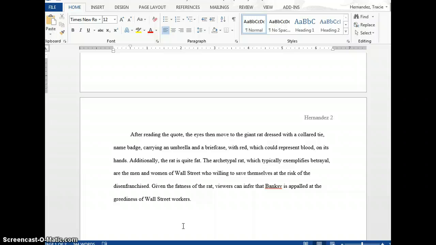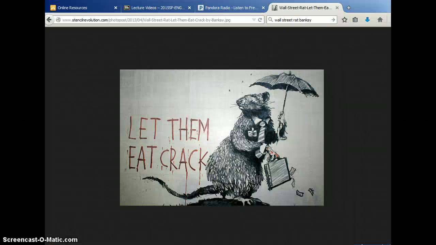So the subject of the rat, and if ever you, as you're building your outline or working on your paper, and you don't know what to do next, always go back and refer to your image. And so here's my image. As I'm working on my paper and I get confused, I can always pull up my image and go back and say, oh, I remember now. And so you want to have that image or that cartoon or whatever you're critiquing readily available, so if you have questions you can always refer back.